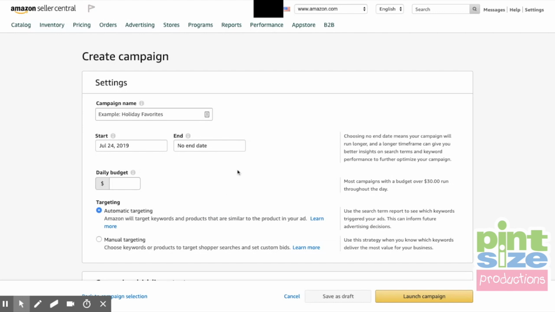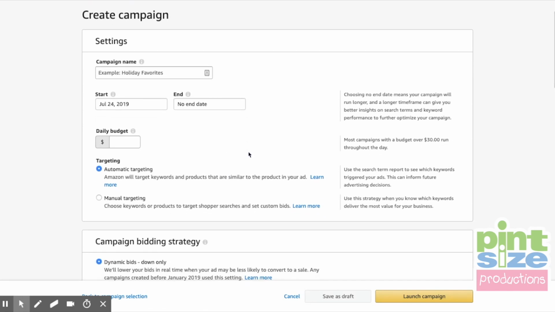And that's going to land you here on the Create a Campaign page. So first thing you want to do is name your campaign. This is only visible to you. Customers will not see this, so set it to whatever makes sense for you. Then you're going to select your start date, and if you want, you can select an end date. I typically don't select an end date. I just go in and manually turn them off after a few weeks if it's not performing well, and then you can disable the campaign. But if you're forgetful or worried about it running for a long time, you can set your end date there.